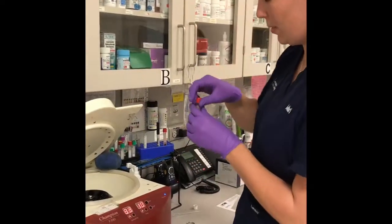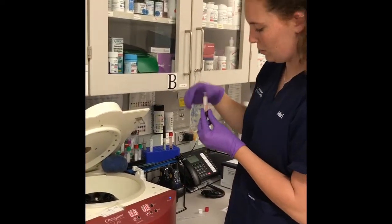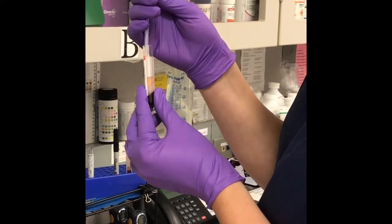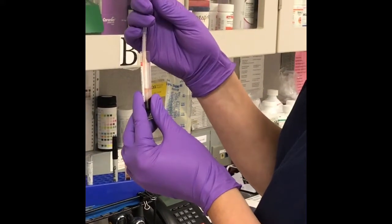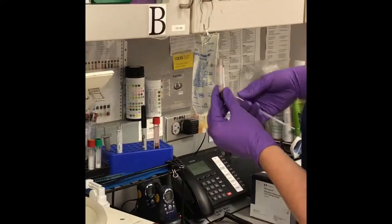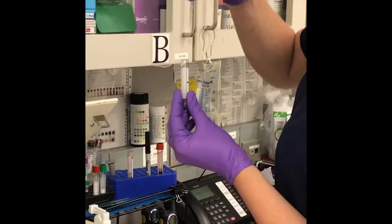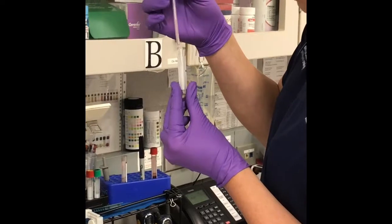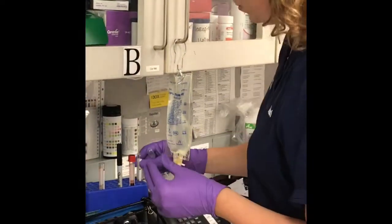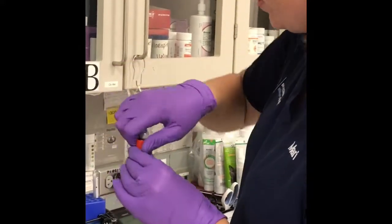I'm going to do our serum separator first. I'm going to use my disposable pipette and squeeze, dip in, and harvest the serum. I'm going to place that in my no additive tube. Go ahead and do the same with our clot activator tube.